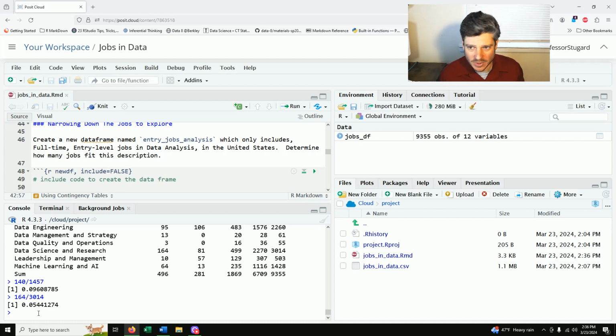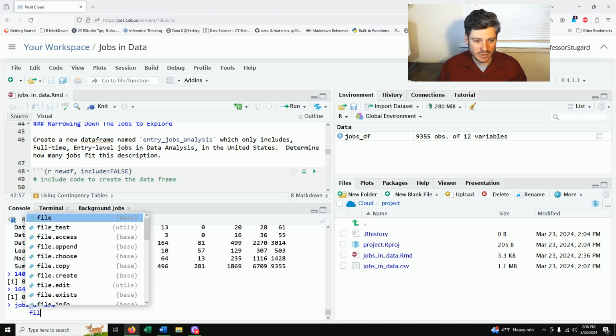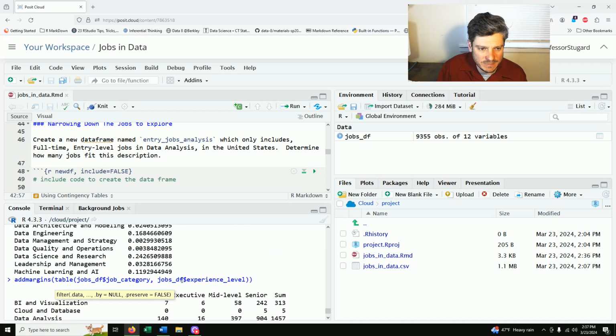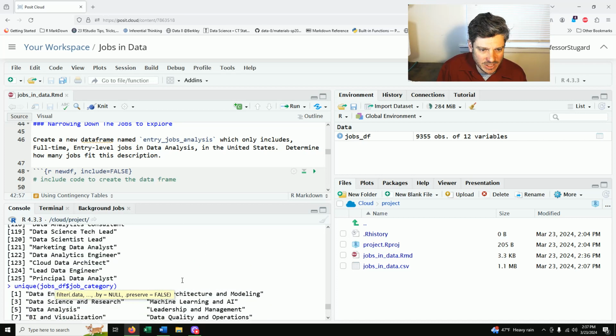So we're going to start with our jobs data frame, and we're going to pipe that into, and like I said, we're going to do a bunch of filtering. So the first one, full-time jobs. So I want to filter where, and now I need to make sure that I type my variables exactly the right way.